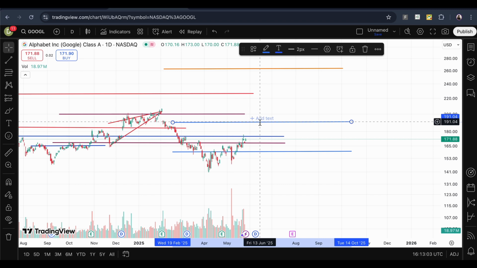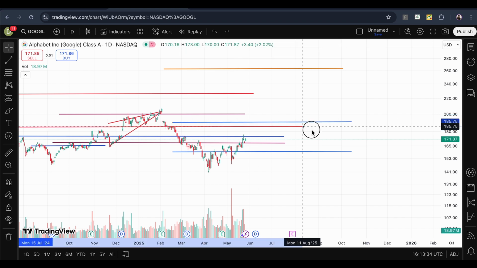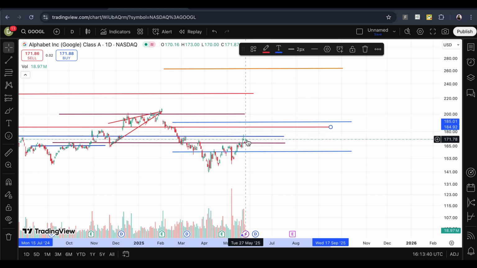So if the stock reaches that level in the shorter term, within a couple of weeks or months, you can sell it from here. How are these levels calculated? If you're buying from the current level, of course, this is just standard deviation. I take the stock price minus 2 standard deviations. This would be a stop loss. And I add 3 standard deviations to the current price. And this will be the take profit, the approximate level where the stock can go. But I would sell it somewhere early if I'm a shorter term investor, as soon as it reaches somewhere 185, as it's close to its resistance level somewhere here. So there is a probability that the stock can go lower here if the negative news would prevail.